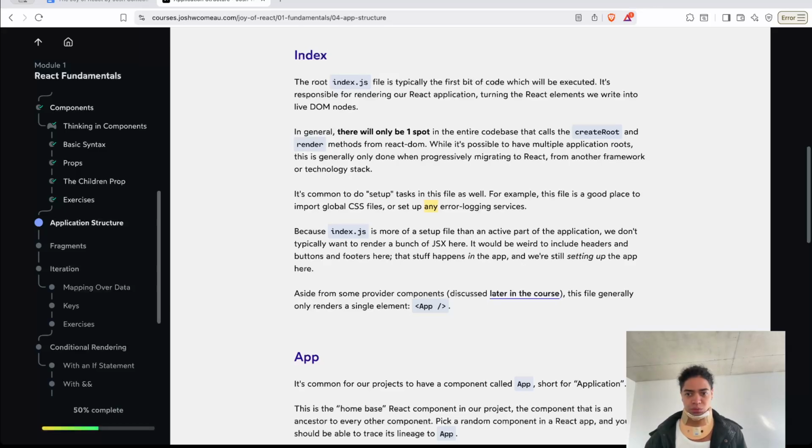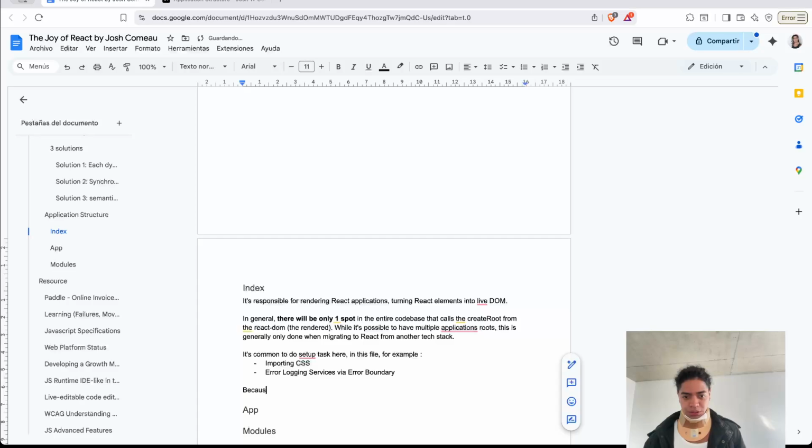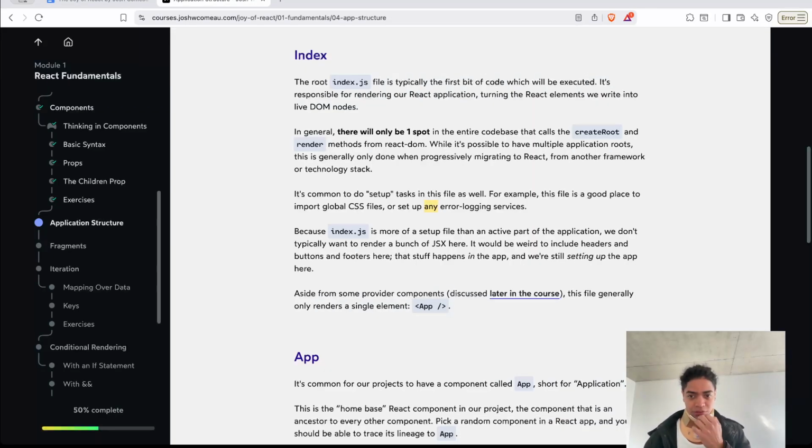It would be weird to include a header and footer here.